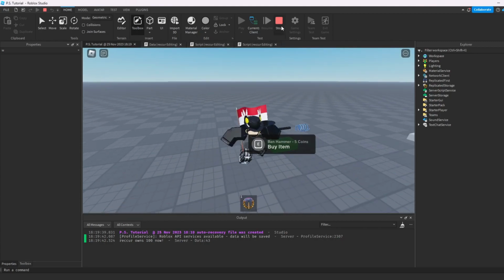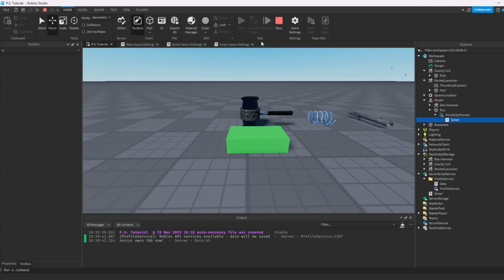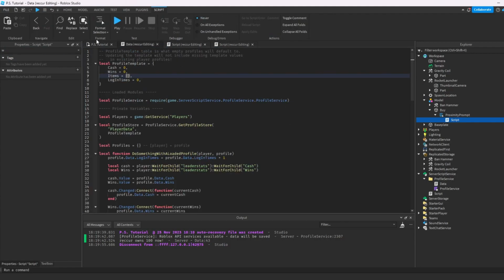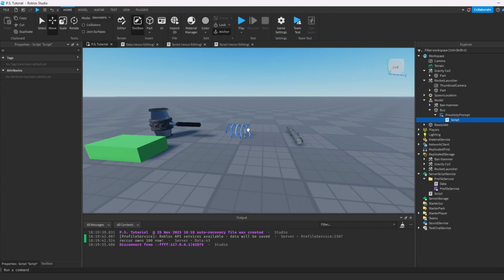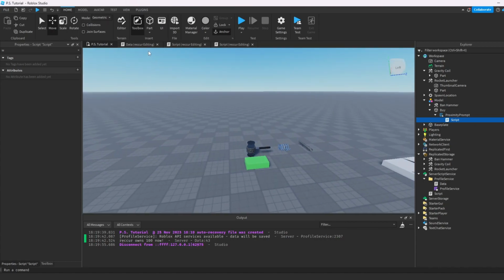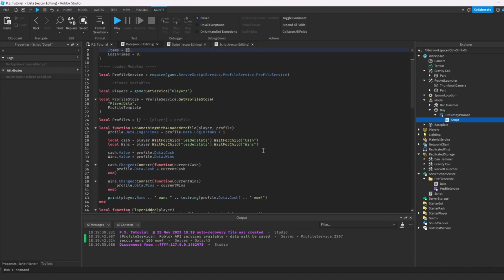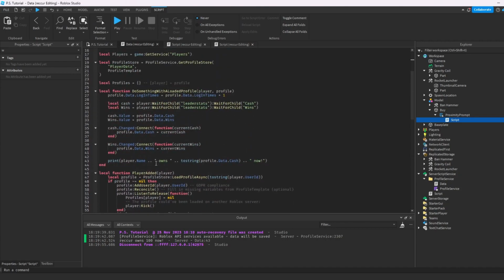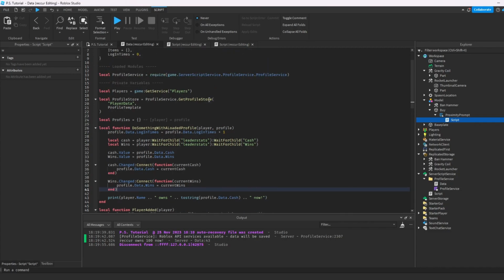All right. So now, how do you make it so it saves on the player, right? We can add this for all tools. But for now, let's actually make it so it saves. That's the most important part. So for that to work, it's going to be a similar way we save the currency, but it's going to be a bit different because we're working with a list of items rather than just a number, right?